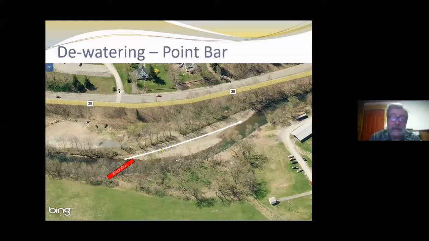Another method is that if you have a nice big point bar and your area of concern is right along here, again, blocking that flow off, opening up a channel through that point bar so that you can access this work area without a lot of disturbance of the water. That's a good strategy.